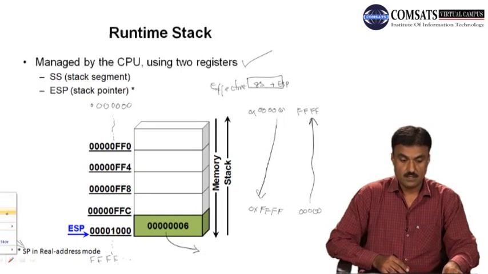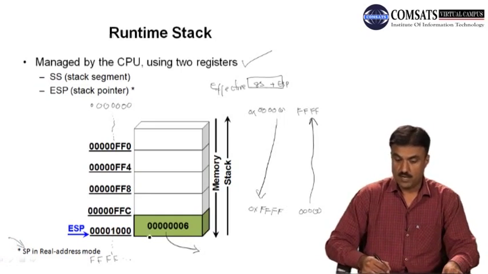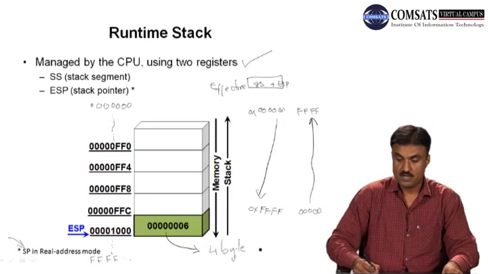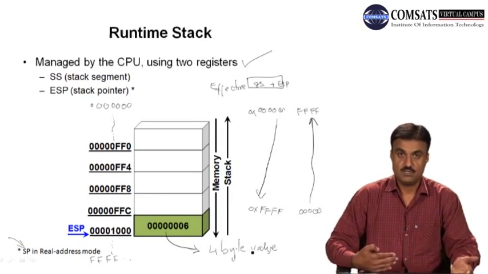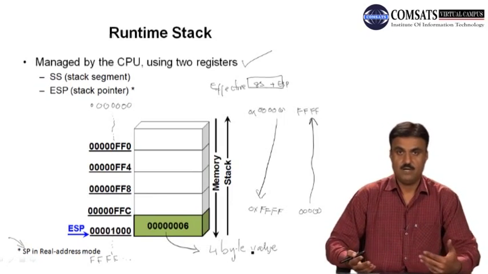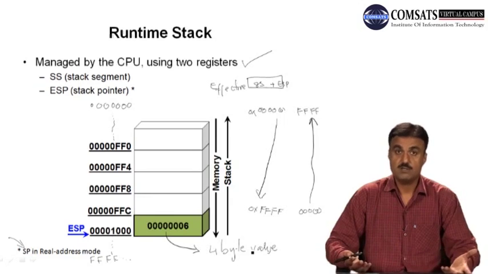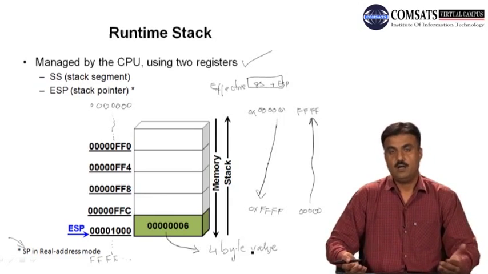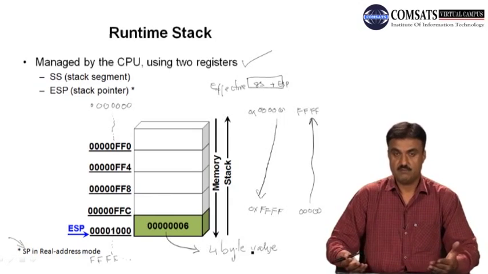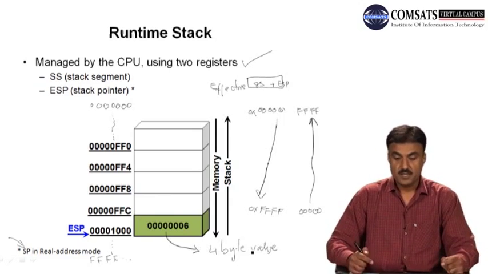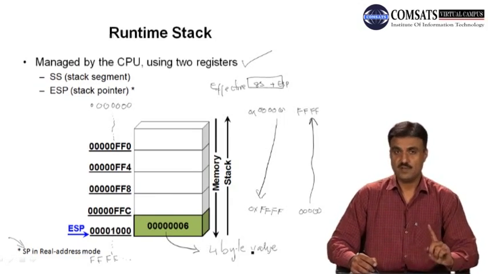And now you can see that it occupies 4 bytes. This is the 4-byte value. This value can be a value inside a register, or a direct value, or an immediate value, or a direct constant, or it can be a value inside a memory location somewhere else, like a variable. So we have added the first element.